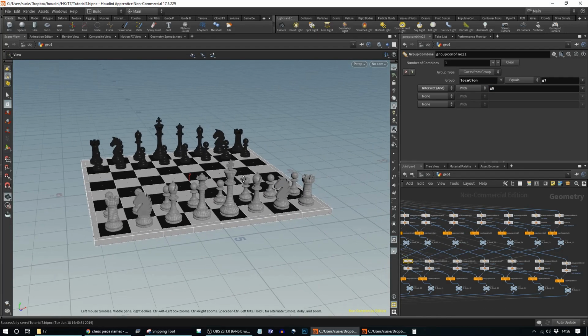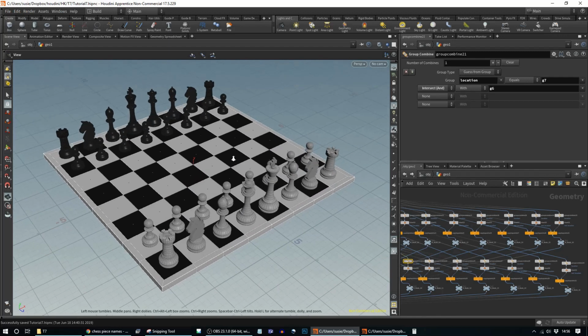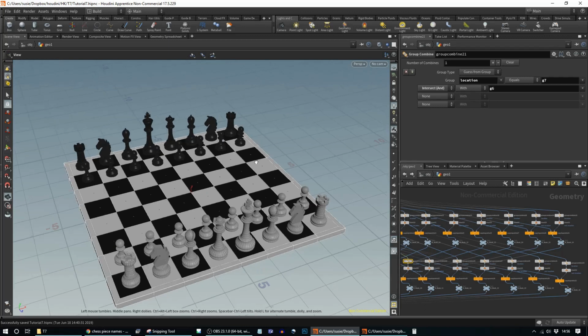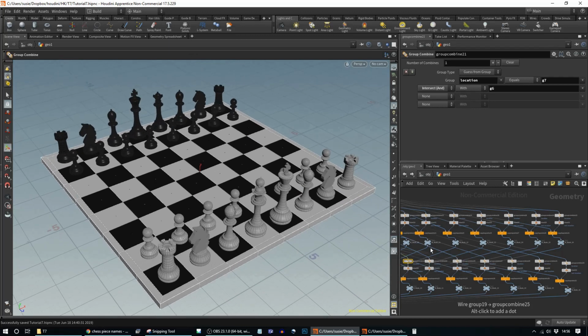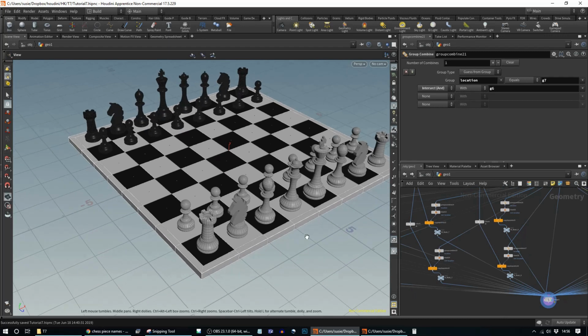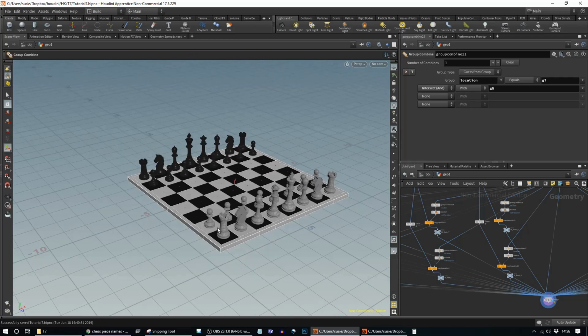So now we have a board with all our chess pieces set up. At this point you might be wondering why we didn't just make lots of copies of the chess pieces and put their coordinates in, which would have been much simpler. The advantage of doing it this way is that for every single chess piece, we have a row and a column, and we can use that to determine the position of the chess piece.